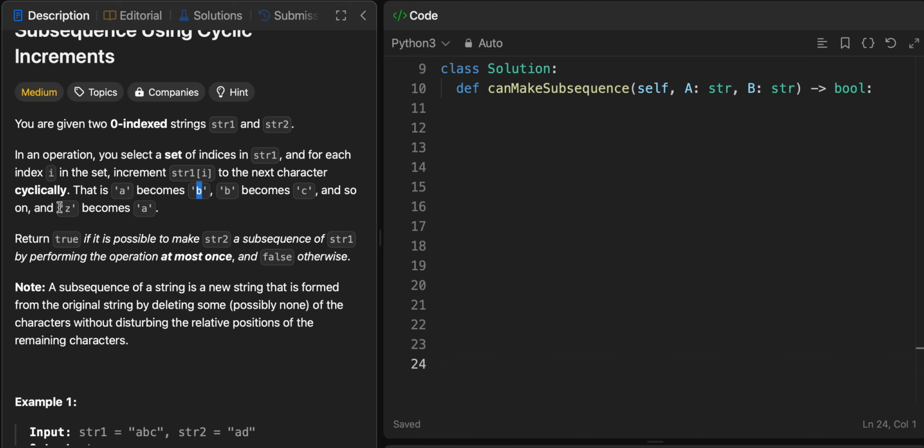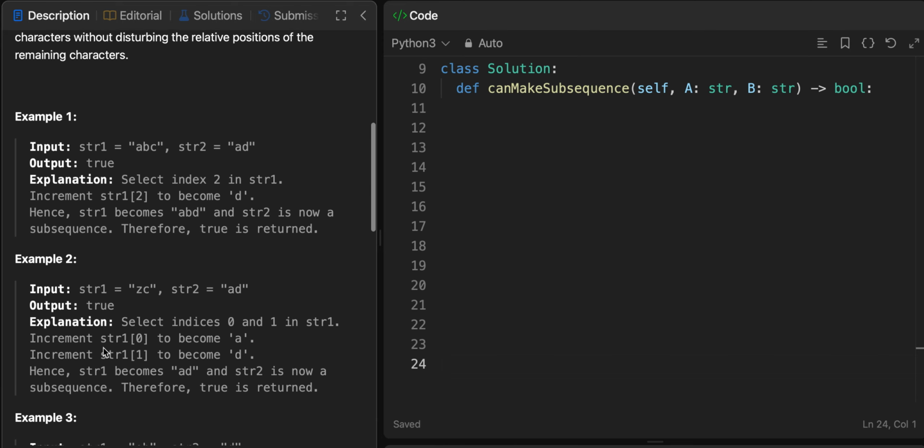And when you arrive at the letter Z, you can cycle around so that Z becomes A. And they want us to return true if it is possible to make string 2 a subsequence of string 1 by performing the operation at most once per index and false otherwise.